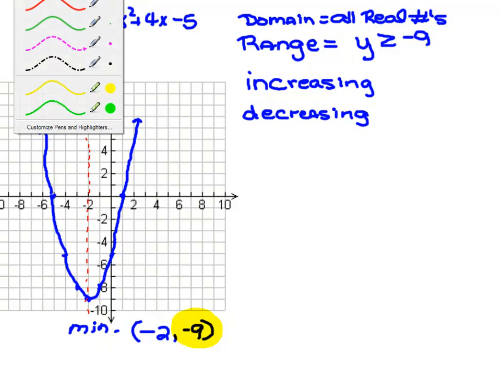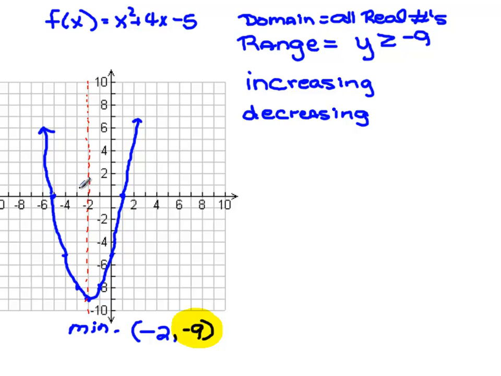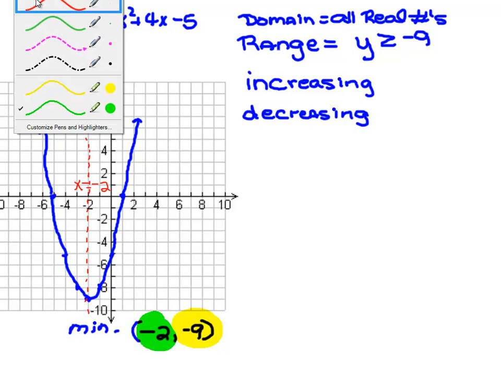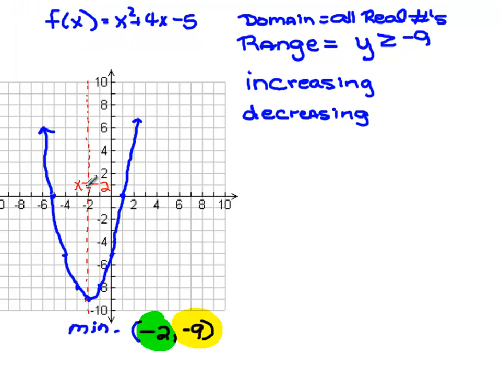And with that axis of symmetry, it is, remember we said, at x equals -2. And that is about the x value of the vertex. Now, this axis of symmetry divides the graph into 2 sections, not 2 points, excuse me, 2 sections. It divides it into the left side and the right side.